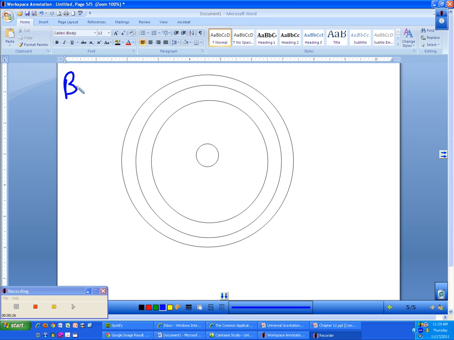Let's use boron. Boron has an atomic number of 5, and it has an atomic mass number of 11. And knowing that, we can now calculate the fact that we have 5 electrons, we have 5 protons, and we have 6 neutrons. And so by plugging these into where they're supposed to be located in the atom, we have the protons and the neutrons in the middle. So we have 6 neutrons and 5 protons in our nucleus.